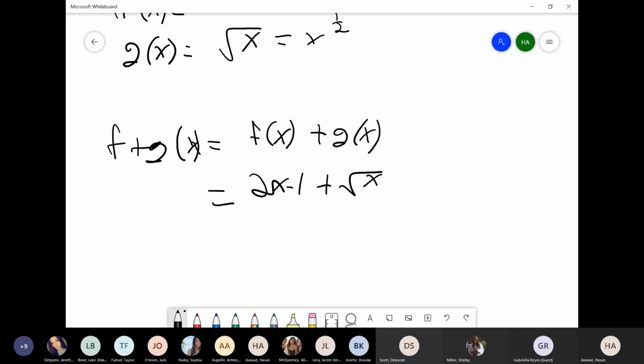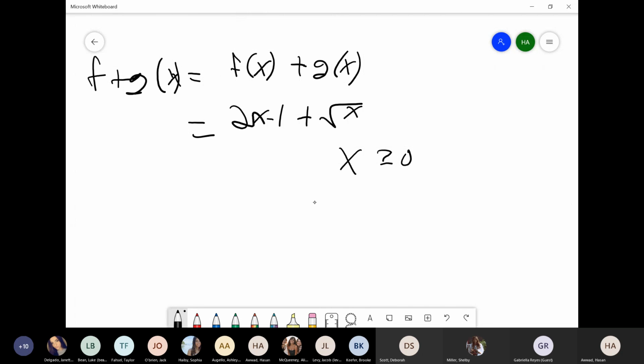You're basically excluding all the negative numbers. So we set everything that's underneath the square root to be greater than or equal to 0, which in this case, oh yeah, this is really easy, right? It's already done for you. There's no work that you have to do. It's just x. So x is greater than or equal to 0. And in interval form, what this means is 0 to infinity, right?